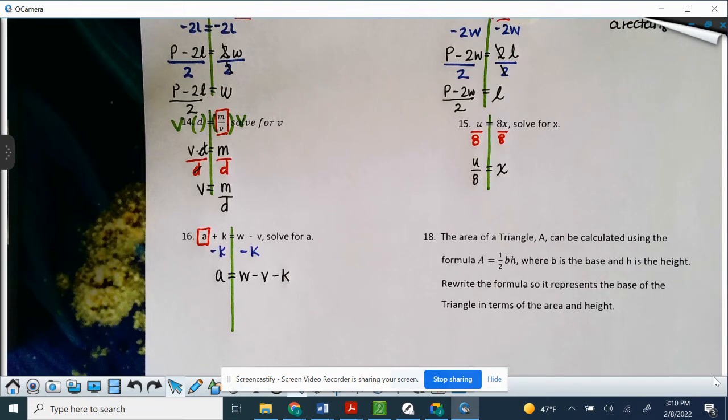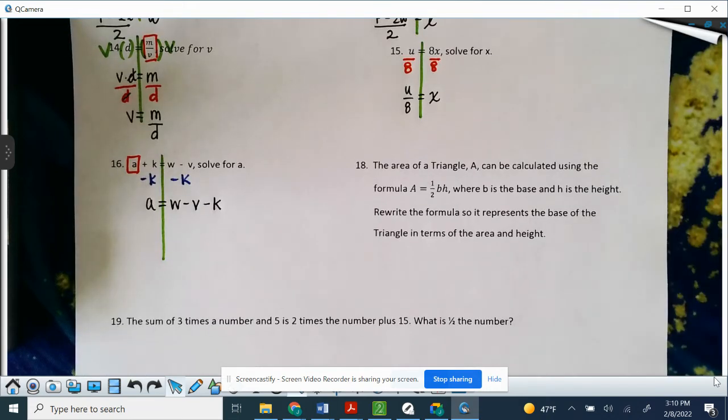So number 18 is still the exact same thing that we've been doing on the previous ones, from 10 all the way through 16, except it is written like an EOC question. So from the very beginning, I cannot tell you enough, all of this math you have done before. You are gaining new vocabulary and more complex ways for them to ask the same question. So just like 10 through 16, very simple. I gave you a formula and I told you which one to go solve for, or an equation and told you what letter to go solve for. 18 is doing the same thing with a lot of fluff.